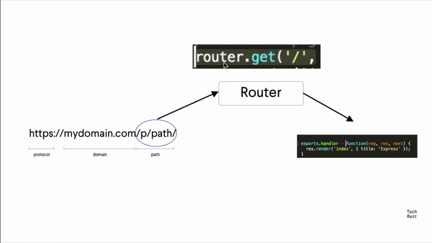So a router object will look at this path and see if it is a match for the path that it has in its own definition. Finally, the router will call the handler that's associated with it. The last bit of detail here is that the get method here is defining the HTTP method that this route handler is limited to. It only responds to this get method.